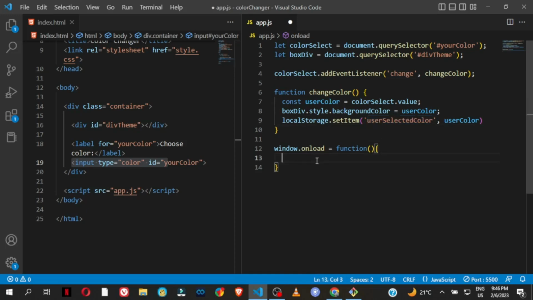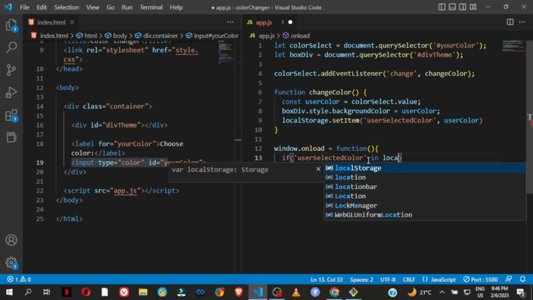So we are going to say if, and then we check for this key or the ID. You can call it the ID, but it's a key. So we check if this key is in the local storage, you write localStorage.